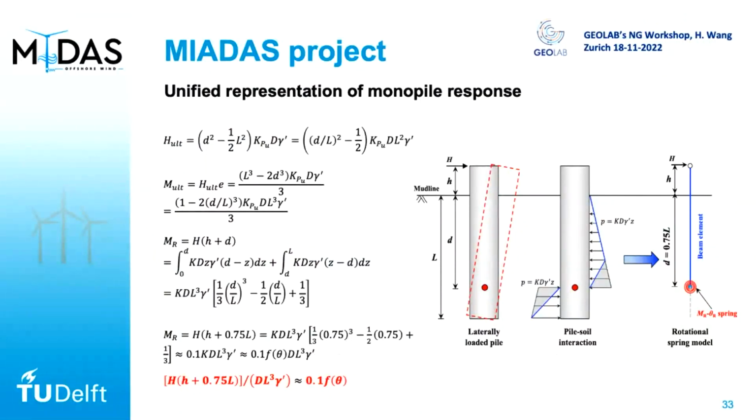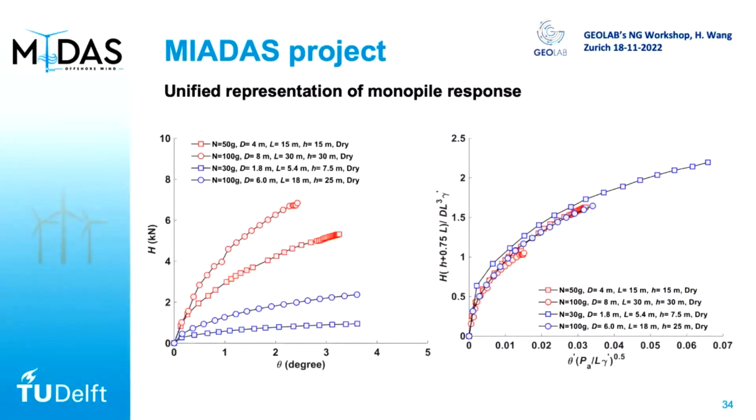Basically, all the piles with different diameter, different length, loading at different height can be unified with this left equation, and they become a unique function of the rotation. But this is very simplified, and we don't know if it really works for the test. And what we did is, okay, we just analyzed our centrifuge test data with that equation. On the left, you can see the absolute measurement from centrifuge against the rotation. So you can imagine when the pile is larger and the embedded length is deeper, the reaction force will become much larger. But when you apply our normalization result on the right, you can see all the results converge to almost a single line.